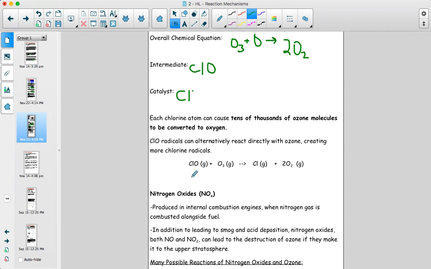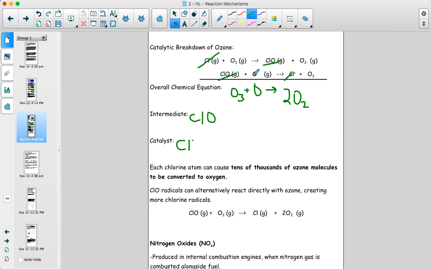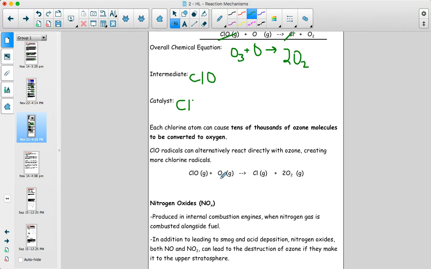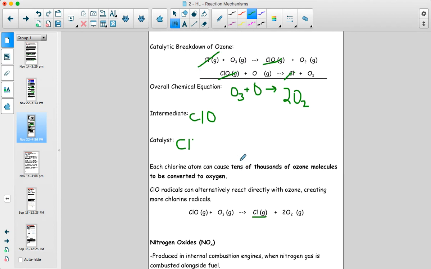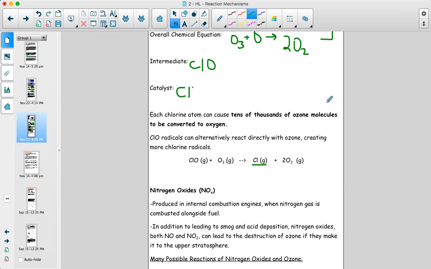There is an alternative way to break down ozone, which is that the chlorine monoxide, the ClO, itself can also, instead of reacting with monatomic oxygen, react with ozone molecules itself. That also ends up releasing oxygen gas and even more chlorine radicals. So there are different mechanisms by which ozone can get broken down, but you are responsible for knowing at least some of them. So if you're going to latch onto any, it's important to know how the CFCs are broken down and also to know how the chlorine radical affects ozone. So I would focus on these here.